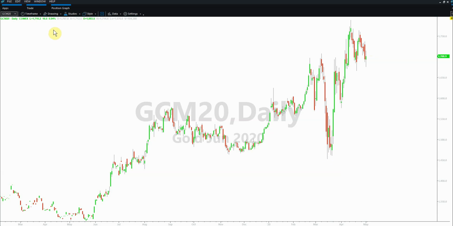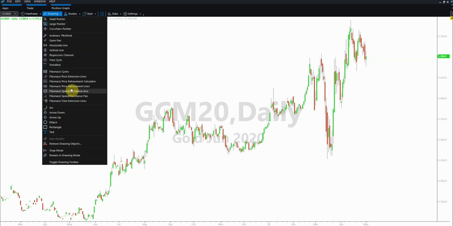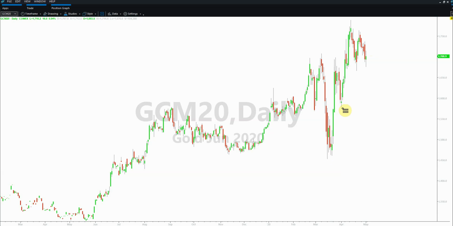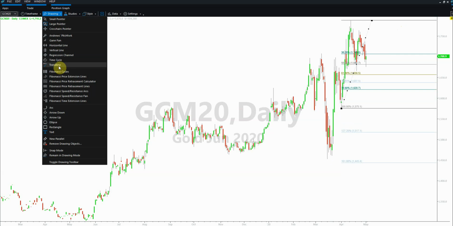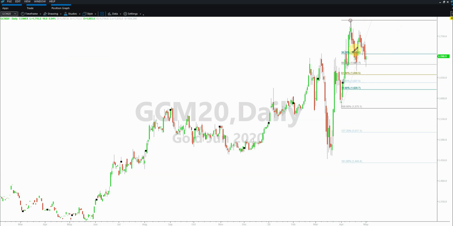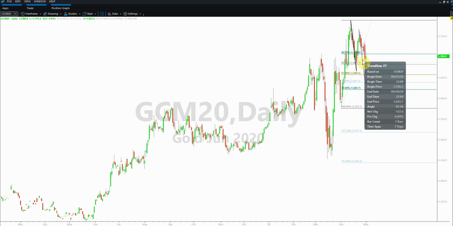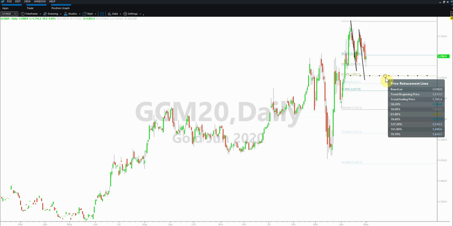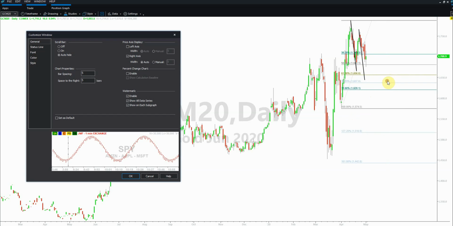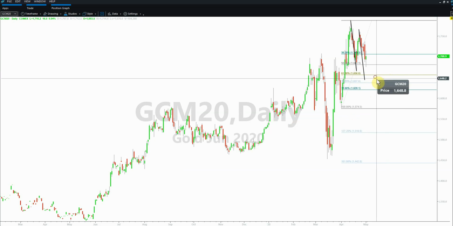If you're looking at buying gold, then the pattern you should be looking for is the last swing low, which is this one here. We'd draw our Fibonacci lines up, and we'd be looking for an ABCD pattern going against the trend. Should be down to this area here. This, my students will know, is what's called the bullish Gartley pattern. So you'd be looking at buying gold at around about this area here, which is the 1645 area.